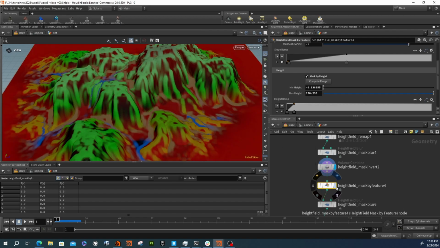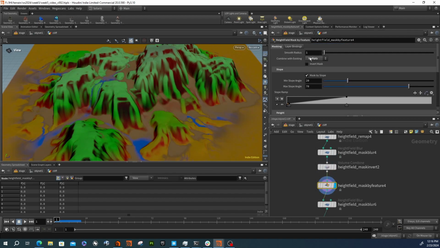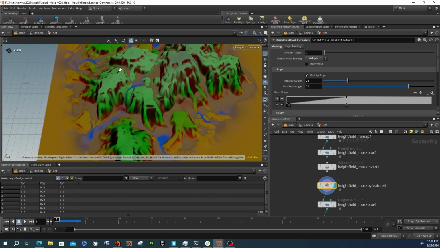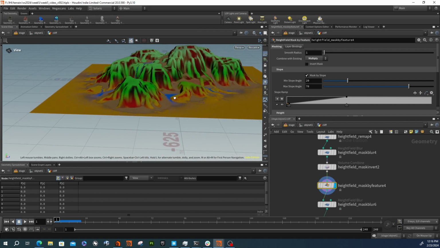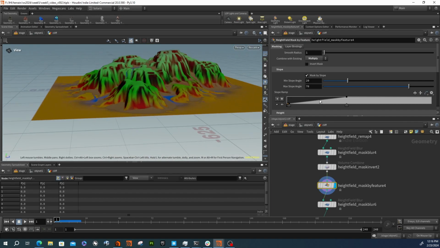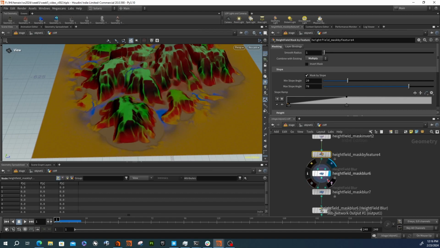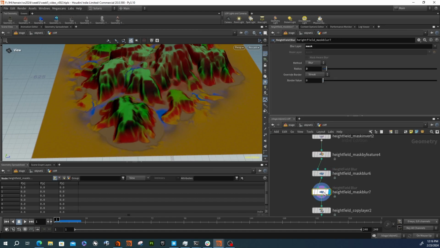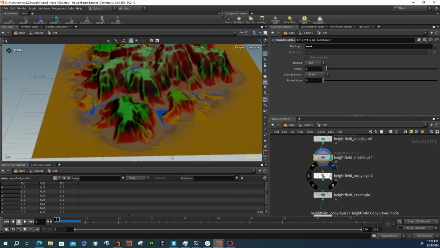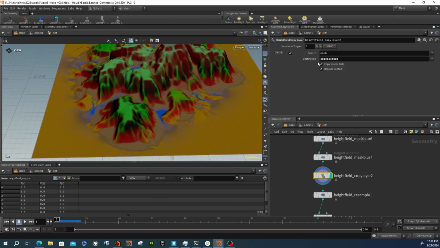Then we use the height field mask by feature, and this is set to multiply. And what we're doing is we're catching just the flattest areas and saying I don't want it in there. So we multiplied that against that, so it zeroes those out. We blurred it or expanded it again, blurred it some more. Right? Just kind of trying to find the thing, and then at this point, we copy that into a new attribute called edge exclude. We've been through all this already.